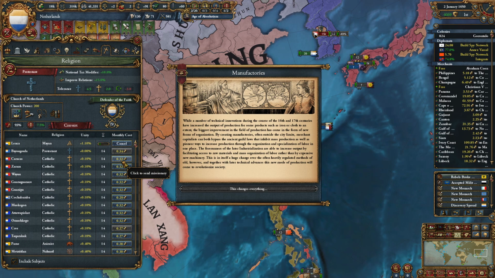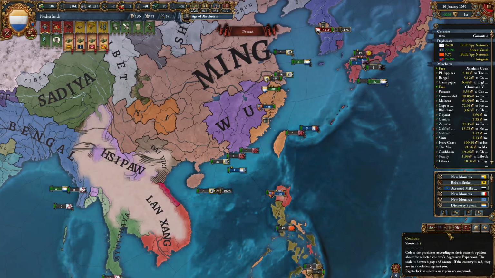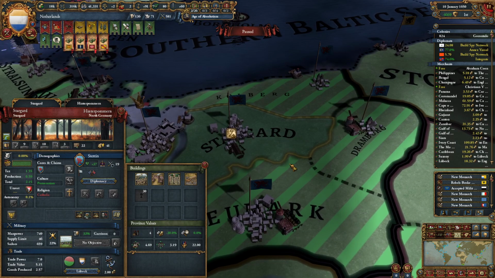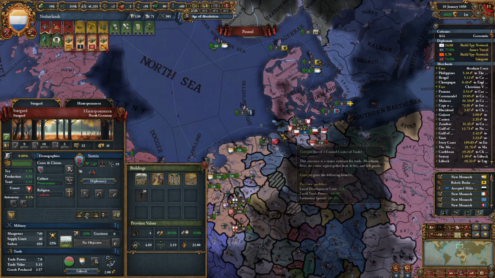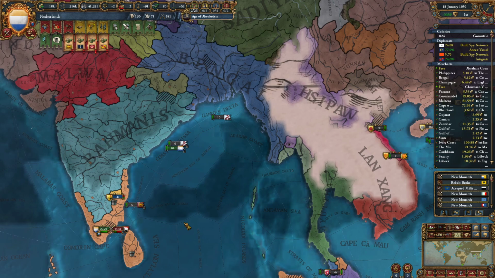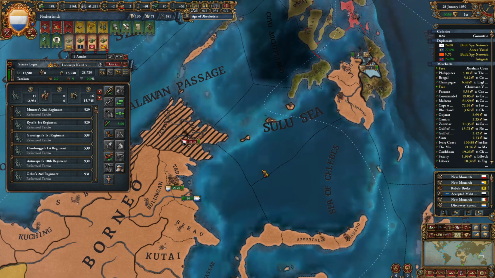Oh, and we didn't get manufactories. Of course not. Where did it go? In Stargard. Luckily it is spreading very quickly. Yeah, just rise up. Just do whatever you want.